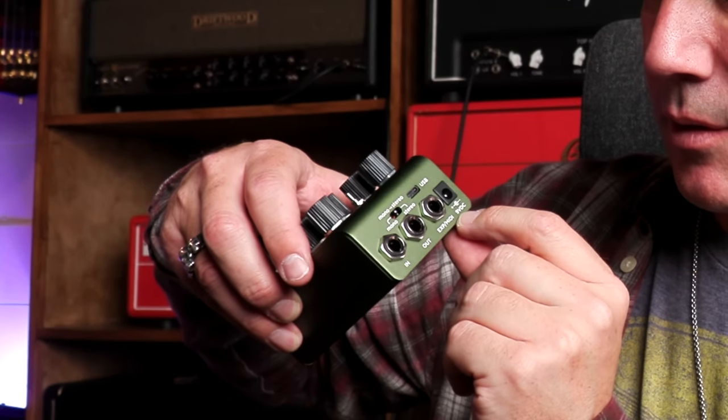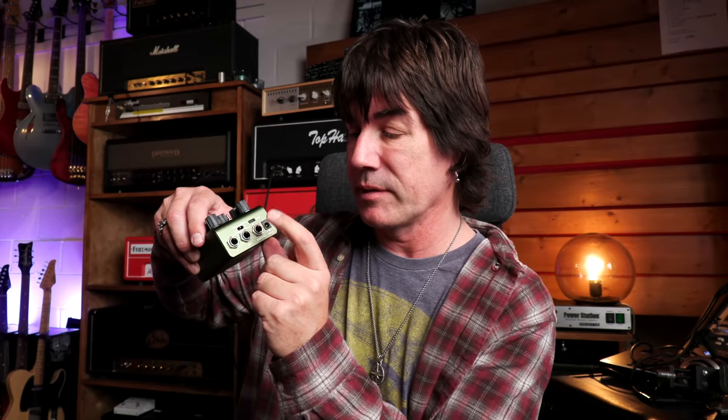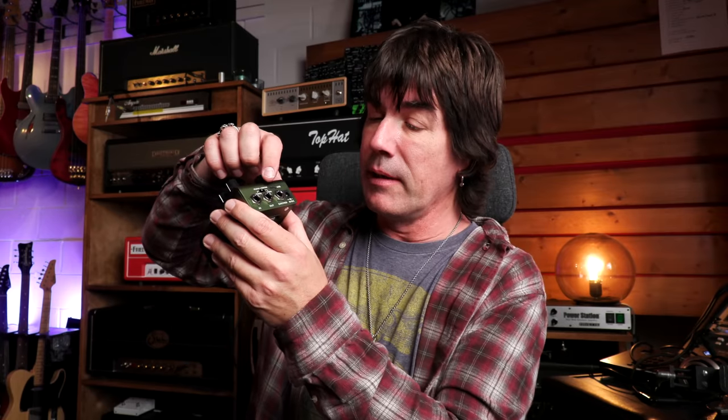There's a switch on the back for mono and stereo that lets you easily do stereo input, stereo output, mono input, stereo output, mono input, mono output, whatever you want. While we're talking about it, you've also got your power jack back there, and a MIDI over quarter inch or expression pedal input. It does double duty, because you can store up to 300, I think, presets in this. That's incredible, right? I'm not doing any MIDI stuff in this video, but the options are there. How many presets do you need? Kind of unlimited, really. You can also do updates or MIDI over USB if you want to send MIDI from your computer for some reason.